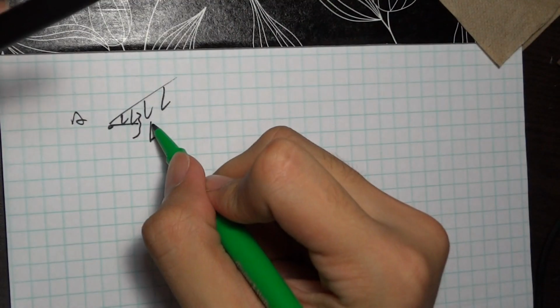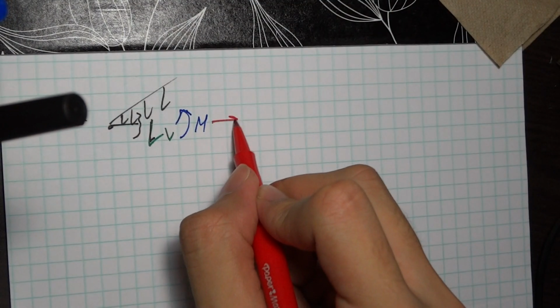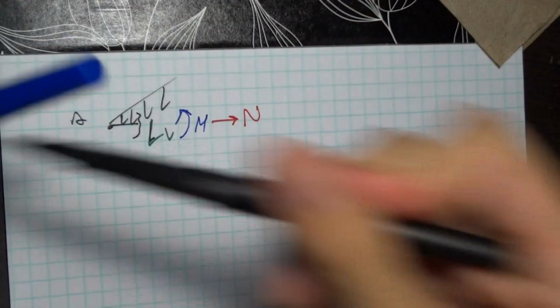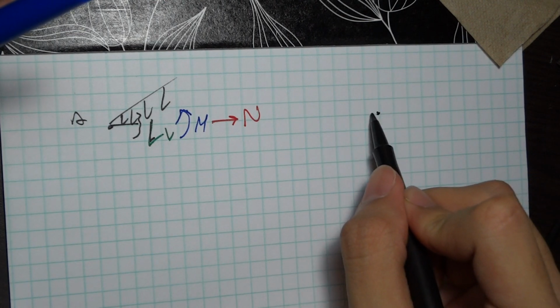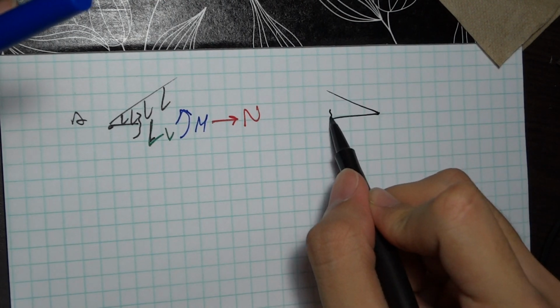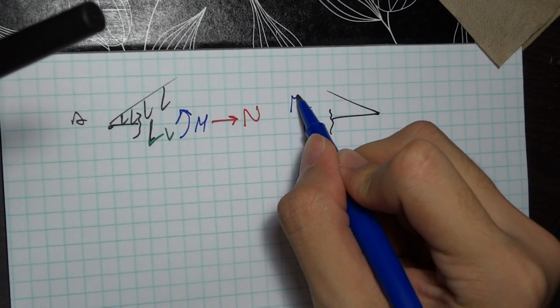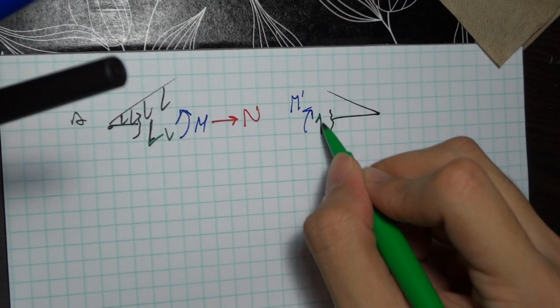let me use different markers here. You have V, you have M, and you're going to have axial load N. Then for your other side, I recommend that you take your cut this way. And then when you do that, you're going to have M prime, and you're going to have V prime, and you're going to have N prime.